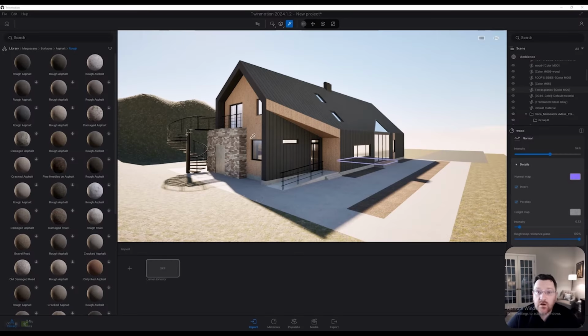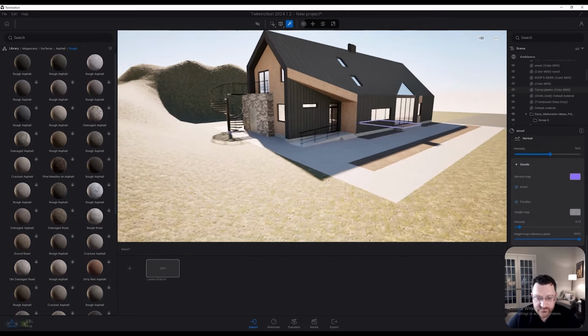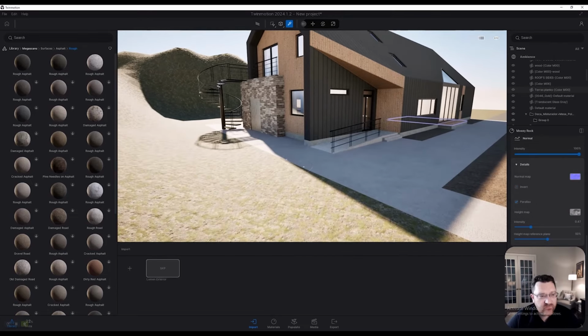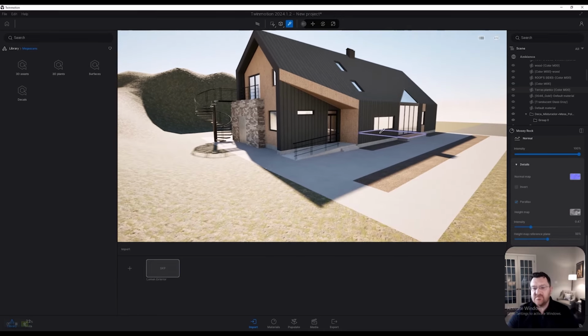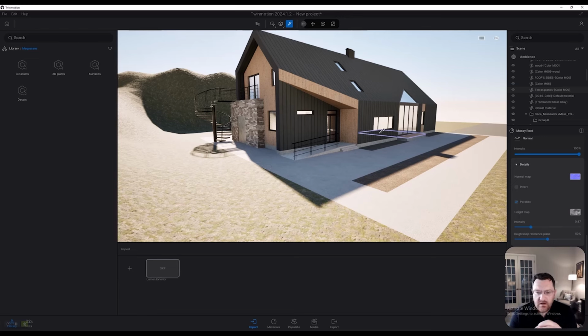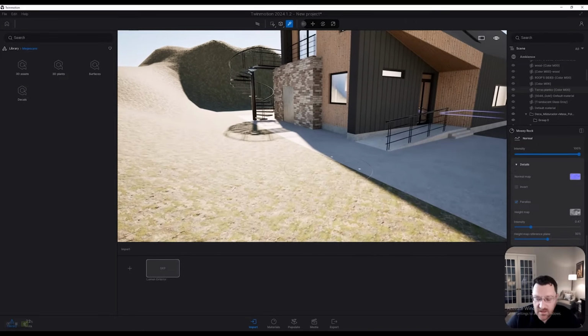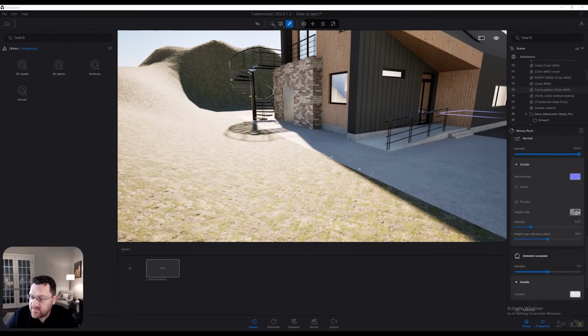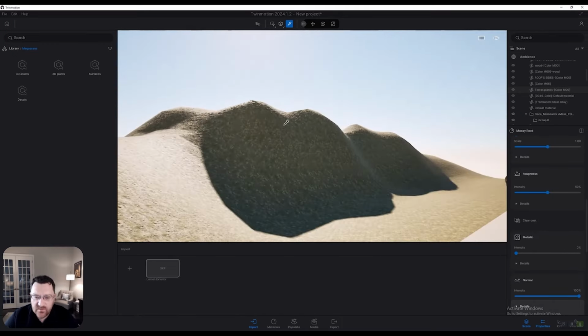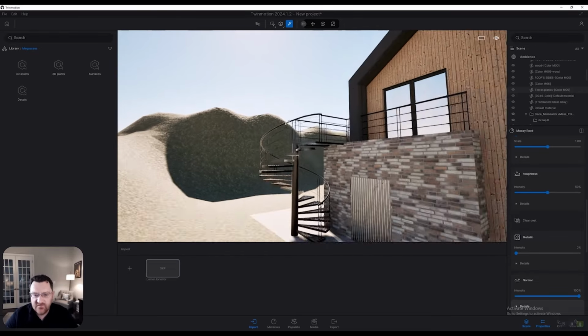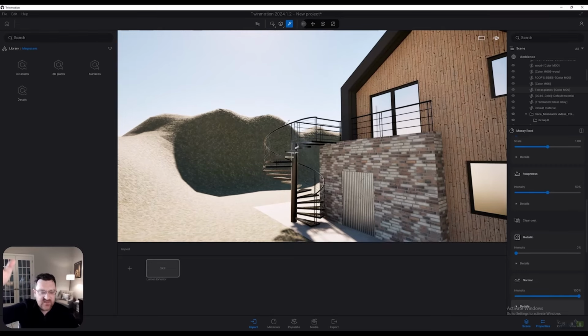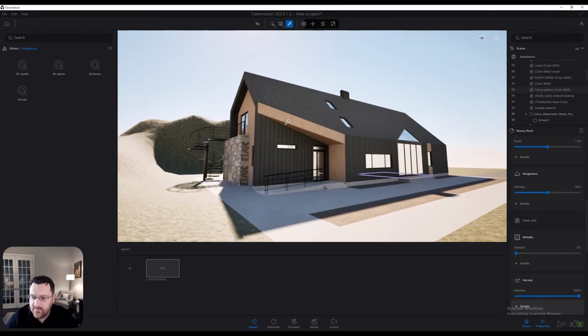Now you can see that we've got our larger materials established. We are using quite a lot of Megascans materials, and because this house is, well, beautifully designed, it has a relatively minimal amount of actual materials involved in the construction. We have established what our overall biome is going to be. So we're using this mossy rock ground plane. And you can see we're going to build up the environment back here, with rocks and maybe some scrub just sort of hanging on the edge of this, where the landscape is carved away for the home to be built.